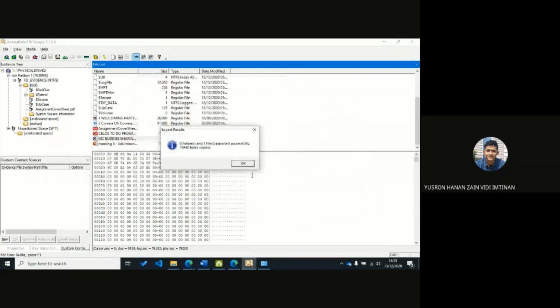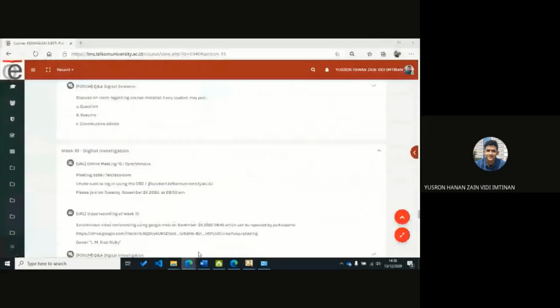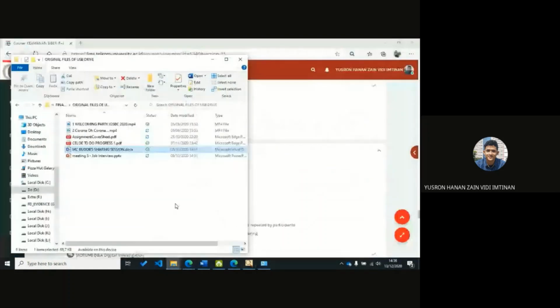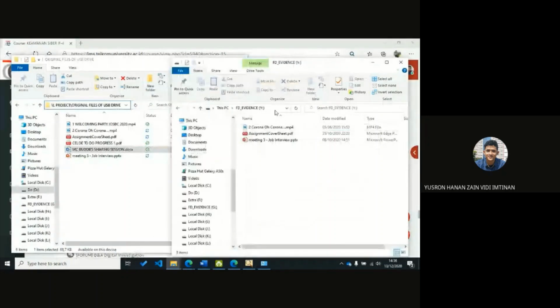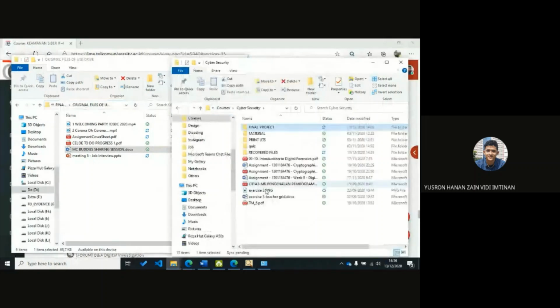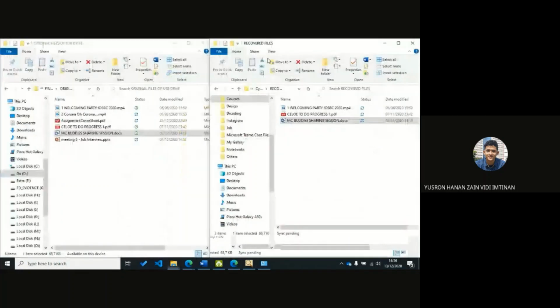Okay. And then we are going to compare. Is it identical or not? First, how are we going to compare it? Okay, let me open the cybersecurity recovered files, and this one. Let me compare. Is it identical?